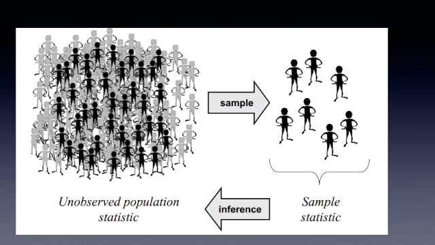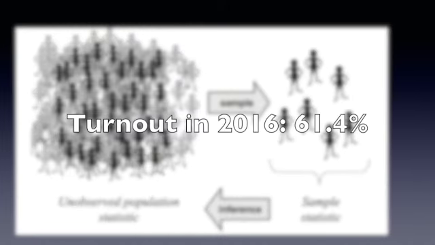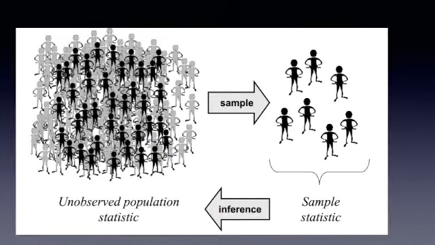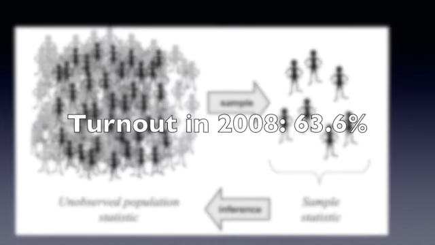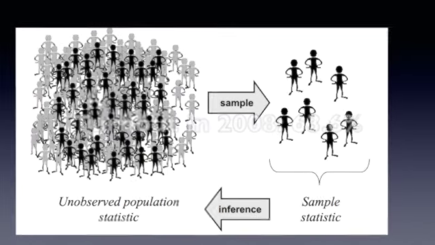So in pre-election polls, we often see pollsters focusing on one of either two populations: the set of all currently registered voters or the set of likely voters. Again, these groups are similar, but they may differ and those differences can matter. In fact, if we look at the turnout in an election, that helps us compare the different sizes of these two groups. In the 2016 presidential election, for example, turnout was at a 20-year low. Only 61.4% of citizens voted. This was more than 2 percentage points lower than the 63.6% turnout we saw in 2008.